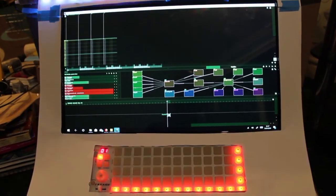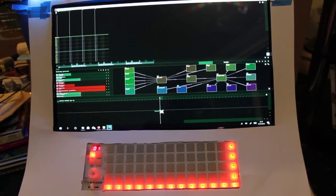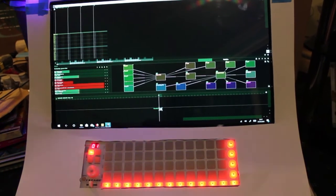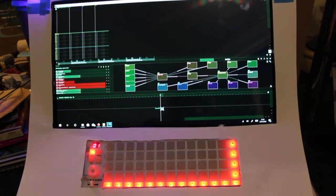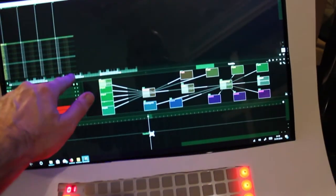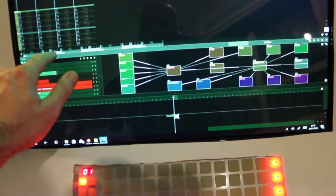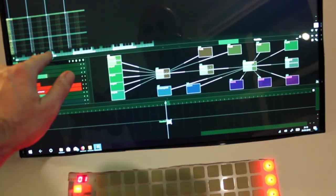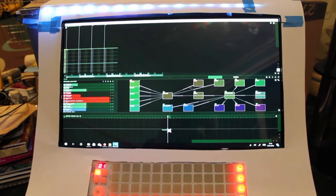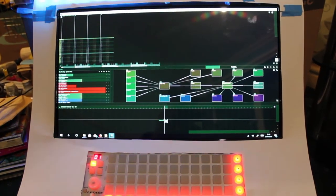Here it is with SunVox on. Now, I've never used SunVox before. I've just seen it on a few things on YouTube. Thought I'd give it a go. So I'm going to watch some tutorials and learn how to use it. So I can't show you any music on this at the minute. It does this. So I'll have a mess with it. That's it anyway. Right, I'll show you Ableton and some music.